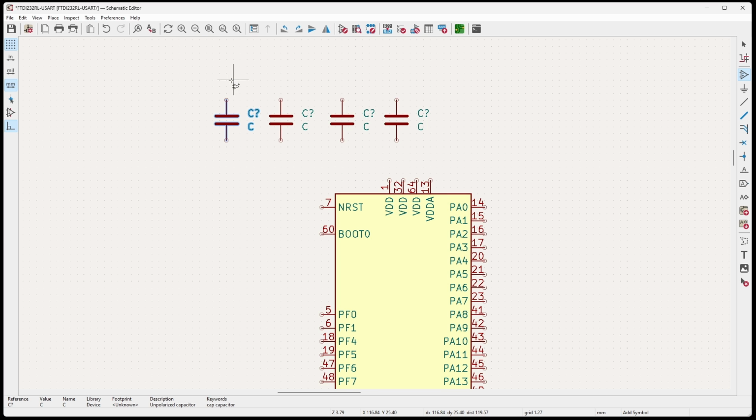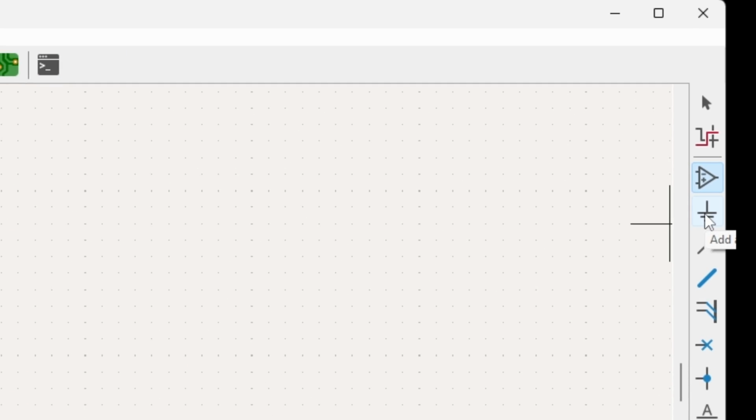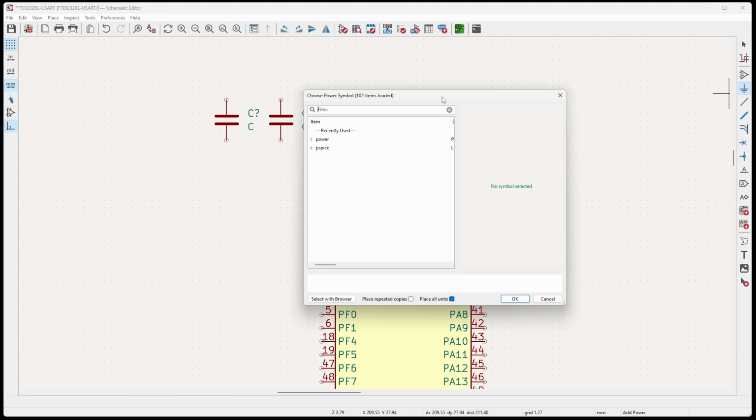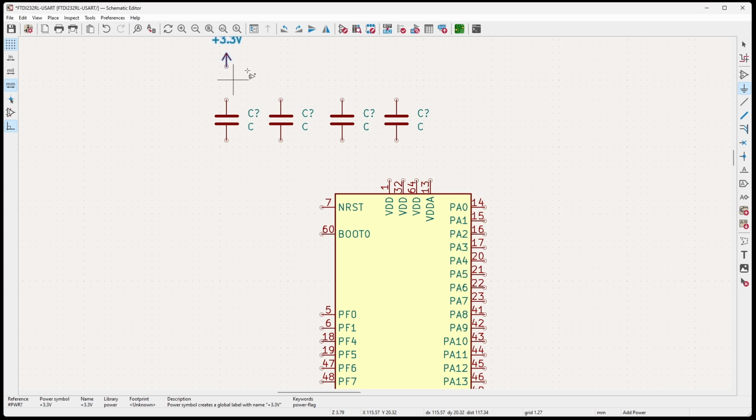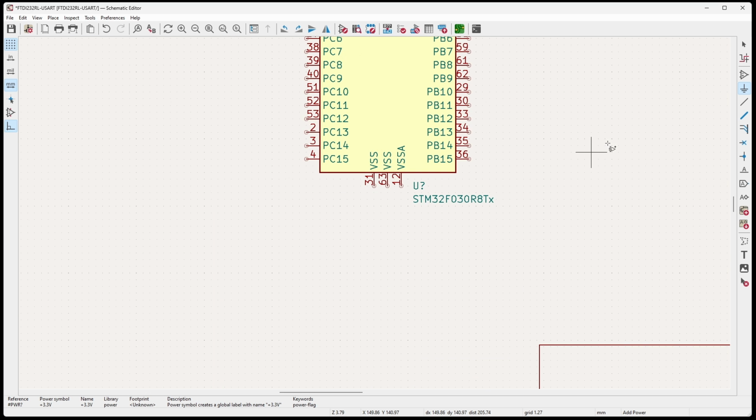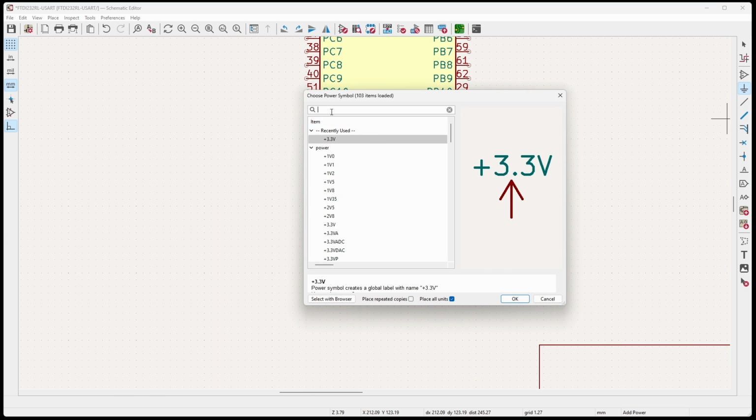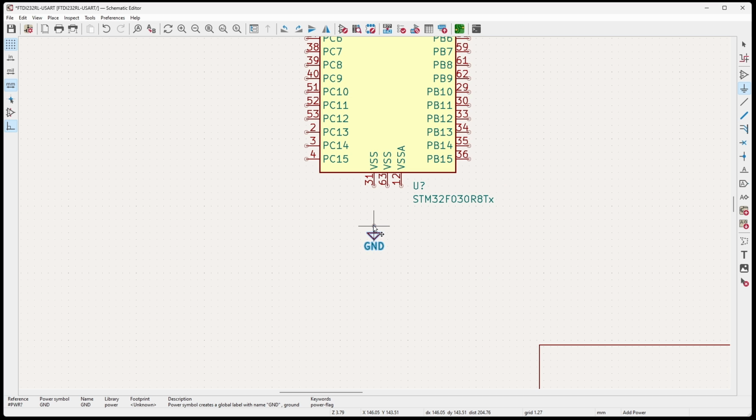Now I want to add power to the chip itself. So I'm going to go to the little earth ground symbol here, and it's called Add Power. I'm going to click on that, and type in 3.3 volts, and a standard 3.3 volts will be fine. I'm just going to put that over here because I'm eventually going to connect all of this together to the VDDs. And on the VSS, I'm going to click on the power again and type in ground for a ground symbol. So I'm going to place that around here, and now I need to connect the nets, which are the wires or connections between the various symbols to their pins.